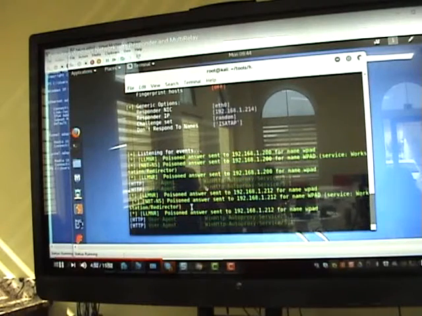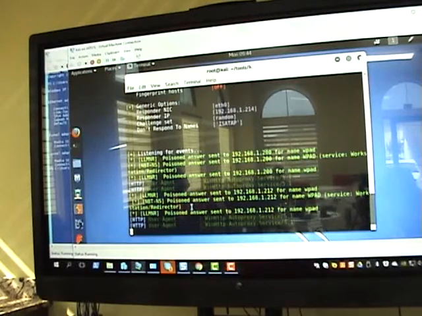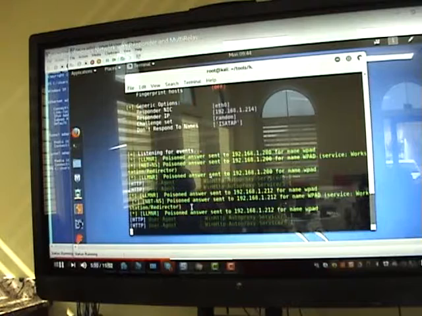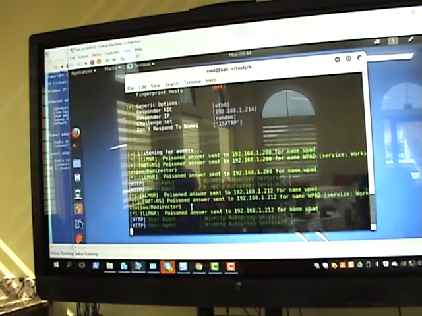It does two things. It keeps listening to broadcast protocols from other Windows systems to see if it can act as a man in the middle to respond to those queries. The way it works is, when a Windows system needs to resolve a domain name to an IP address, it uses DNS, and if it's not able to resolve the domain name with DNS, it looks up the local host file.